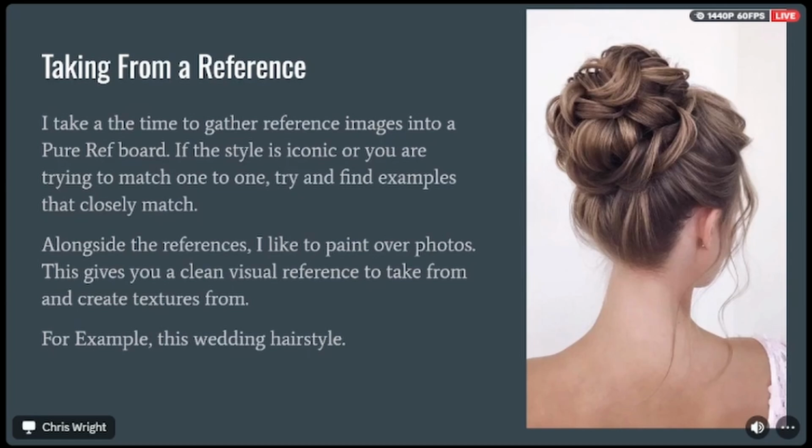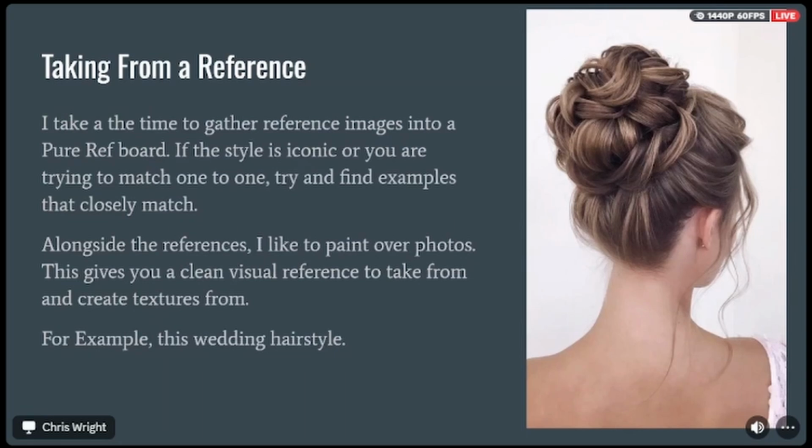You can just make a huge collage of references and full high quality pictures. You can just throw them in, and look at them, no problem. I take the best examples that I've got, and I do a paint over in Photoshop or even Paint. It just helps me to understand what textures need to be made.